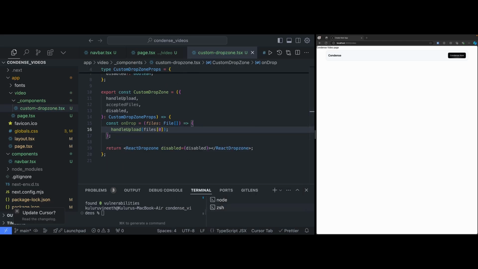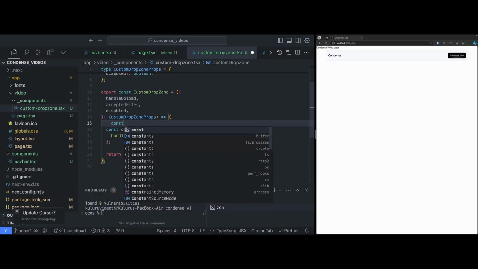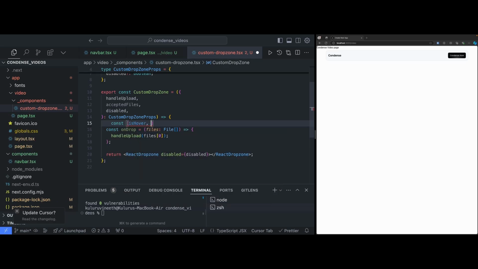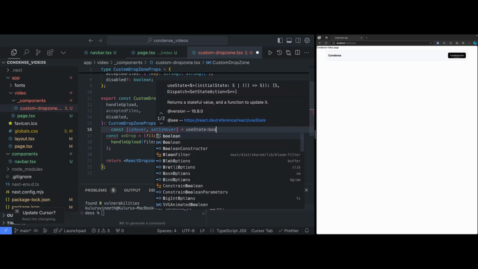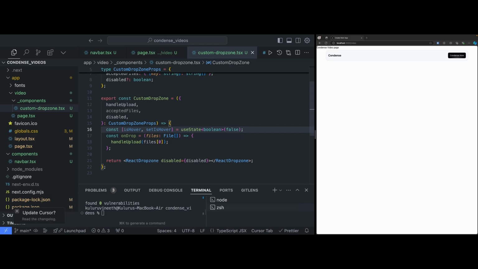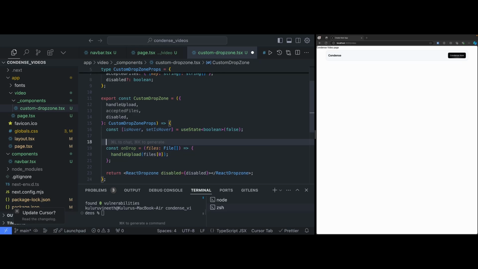And also I wanted to keep track of whether the user is hovering over this drop zone component or not. Why I wanted to have that is just to have some effect, like when it is in that section, I'll highlight the border as black, or change the background color and all that stuff. So let's have this simple state variable, which is going to be isOver, and setIsOver. It's just the standard way for us to maintain state variables. It's a boolean, and I'm just going to make this false.